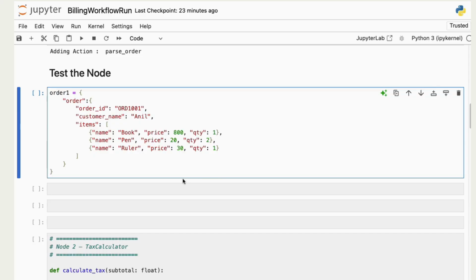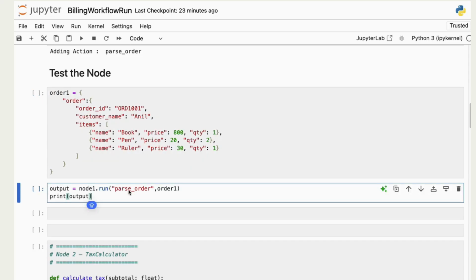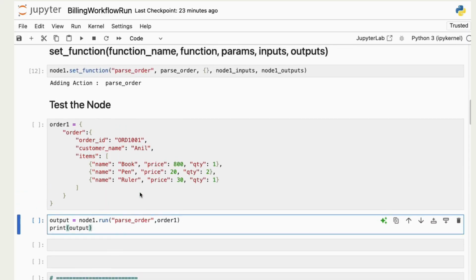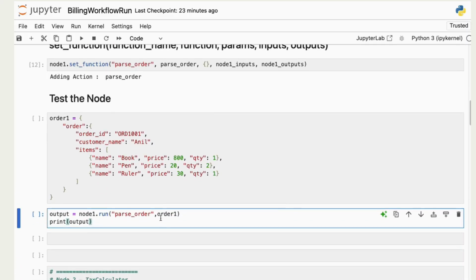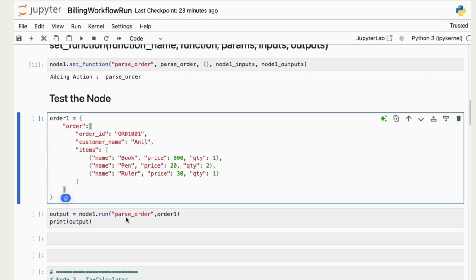Once we create that, we say node.run. We specify the function that needs to be run. So in this case, it's parse order. And because a node, as I said, in complex examples can have multiple functions. And we give it the inputs. The reason we give the inputs like this is because actually this is one piece of a workflow. And the inputs actually would be inputs to a workflow which could have multiple values, right? Order is just one set of inputs to this node, but you could, in complex examples, have inputs to other functions or other nodes as well.